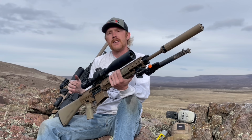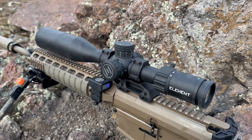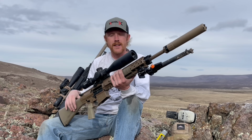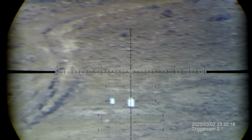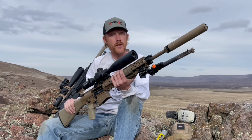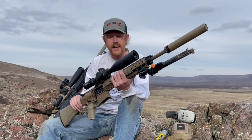Now in this comparison, I wanted optics to be comparable. So on this unit, we're running the Element Nexus provided by Utah Air Guns. Again, a longtime supporter of the channel, and I appreciate their support. The Element Nexus is a 4 to 25 power optic. It's got a beautiful Christmas tree style reticle in it. This Nexus in particular is a 30mm tube, and I believe it's sized really well for use on a gas gun. You can see it's a little bit shorter, so you can still run a clip-on up front here. So Element Nexus, 25 power top end, mil scope with a Christmas tree. It's going to be comparable to what's running on the Knights.